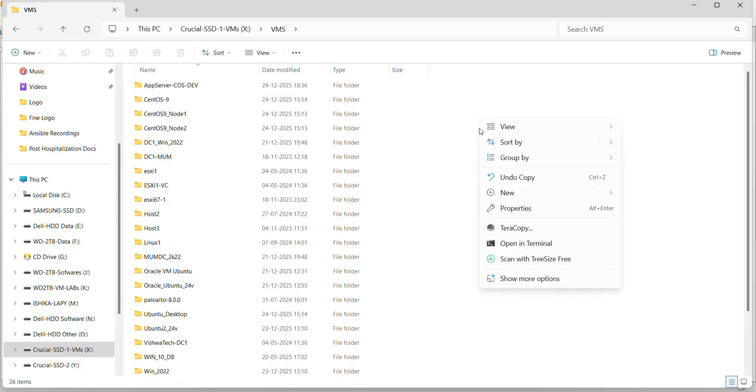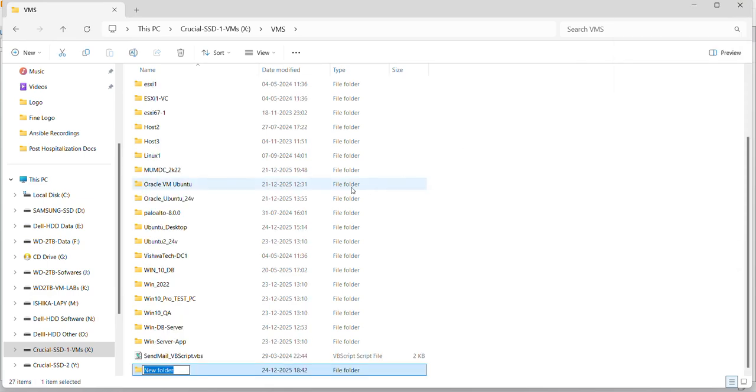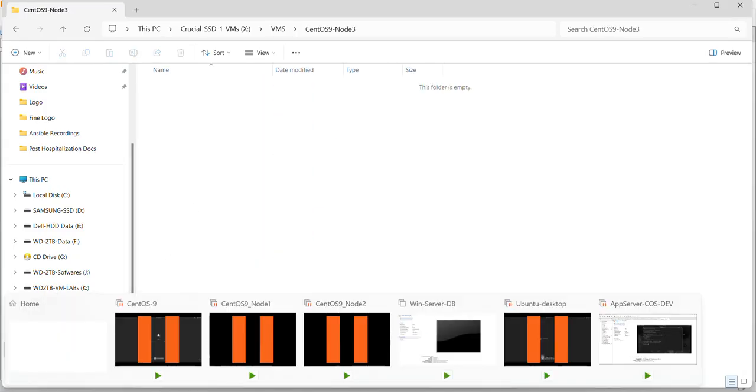I'll quickly create one folder called CentOS 9 node 3, because I already have node 1 and 2. You can give a user-friendly name here through which you can easily remember it. This folder is empty as of now.